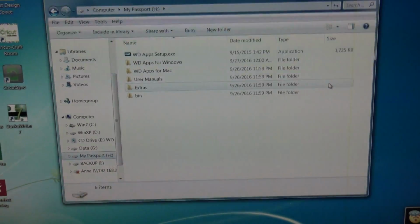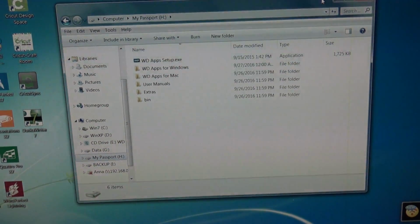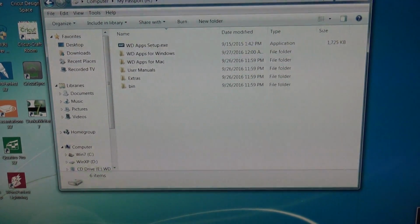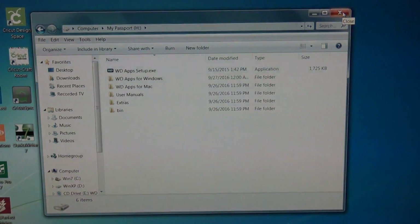Pretty handy security. Keep your files safe, especially if you keep this on the go, if you're traveling around with the drive, if you have secure files. You just lock your hard drive. And any computer that you plug it into, to unlock it, you need to run that app.